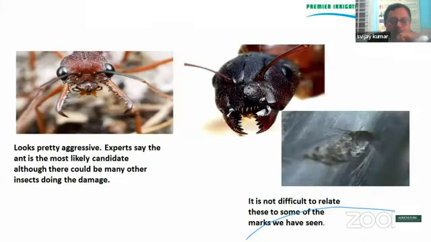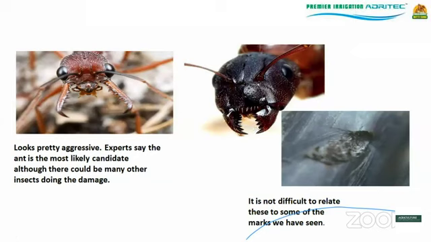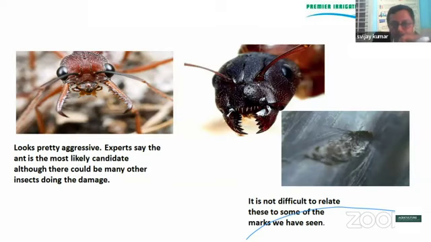And you will also find in certain places, not only ants, even rats and squirrels, and in some places even peacocks seem to make a lot of marks on the drip irrigation line. It's very easy to relate how this jar, it is looking pretty aggressive, and how it is going to make these marks on the drip irrigation line. These are actually defects created by nature. These are not manufacturing defects.